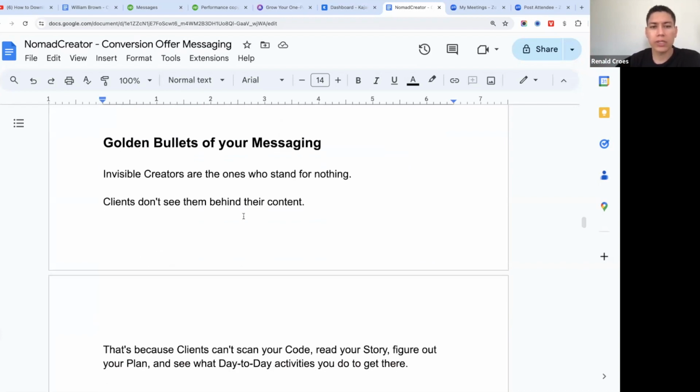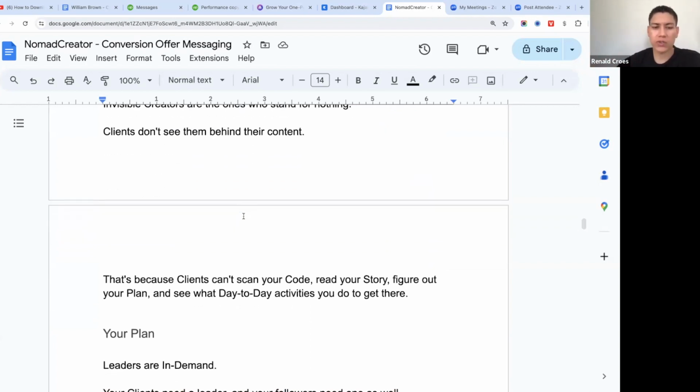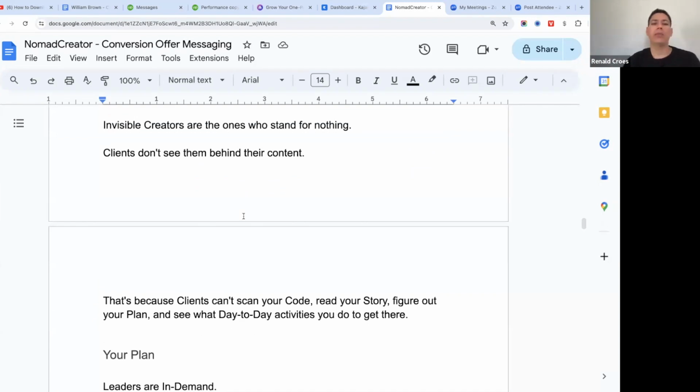So what will be the golden bullets of your messaging? Okay, so in order for you to make your messaging more sexy, more appealing, more attractive, what you want to do is try to follow through with basically helping the clients understand your process when you produce your content. Okay, so when you're posting, based on your posting sequence and also based on your posting narrative or topics, people will understand what is your code of conduct. Okay, so here you talk about your principles, your standards, your perspective, and your stories. Okay, so you share that through them.